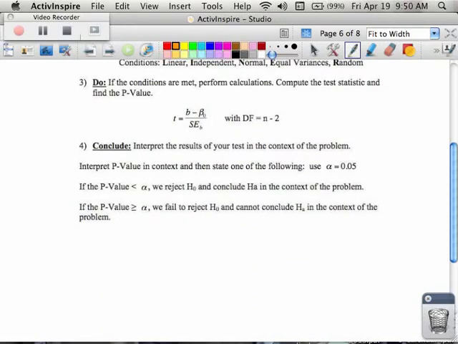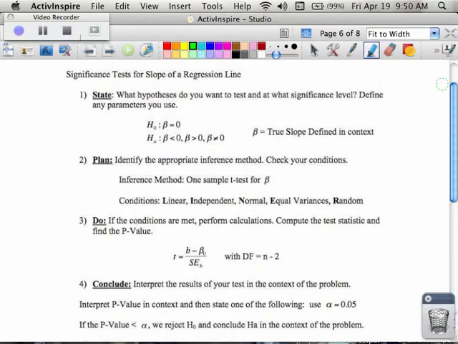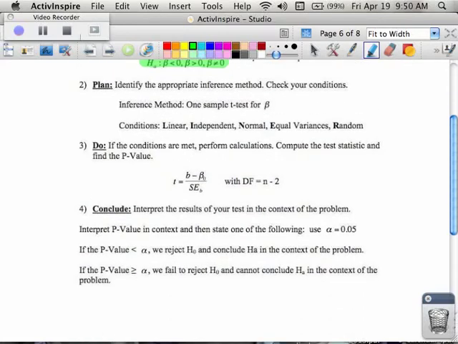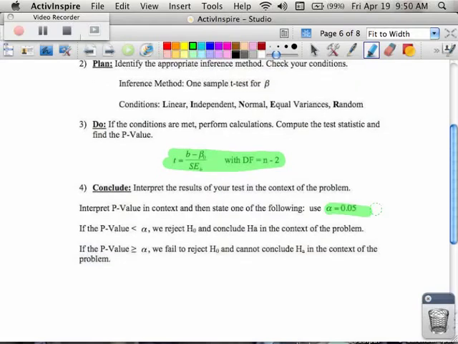So let's try something with this. These are all the different things that we're talking about. Again, some of the things you need to know - we are talking about the slope. When we're finding our t value, it has to do with the slope. Since we're using a t-test, we're using degrees of freedom, alpha of 0.05 if they don't tell us.